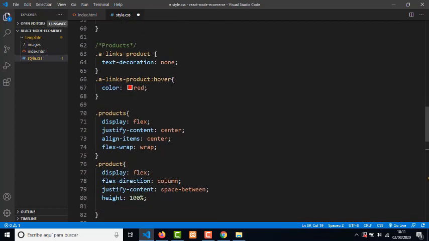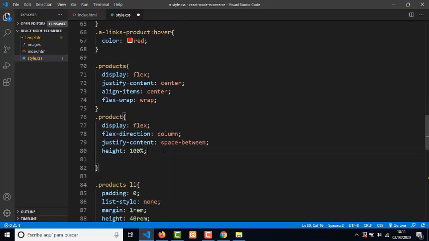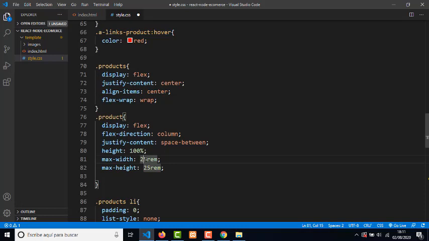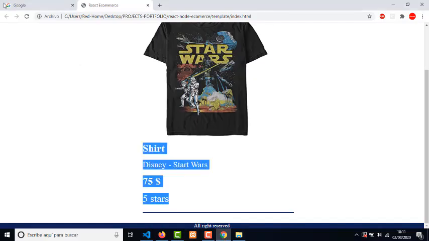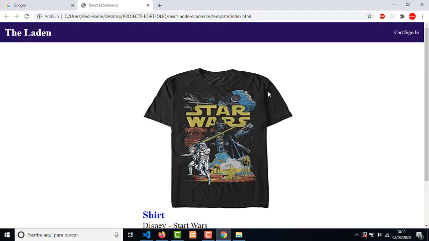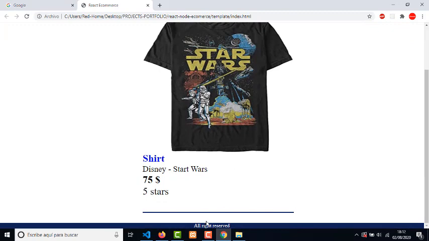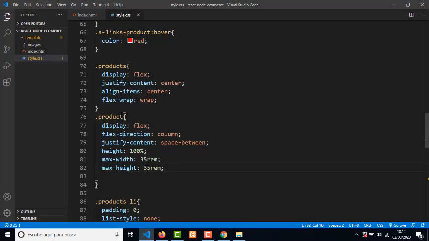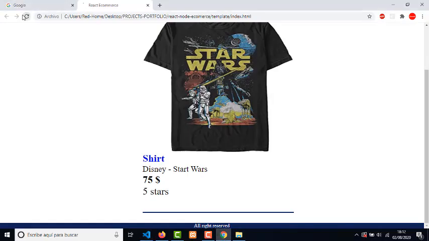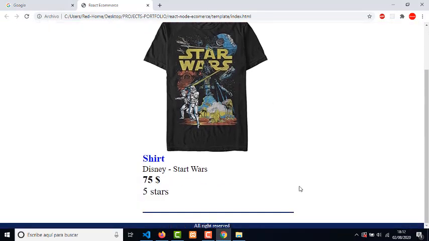I'm gonna put it inside the product itself, and I'm gonna put 30, 35 for now. Save it. I go back to my browser, and we're gonna see it's a little bigger. We're gonna put 20, 25, and you can see it's smaller.